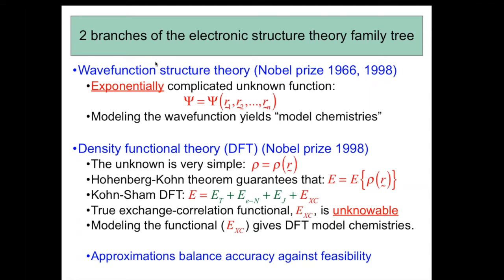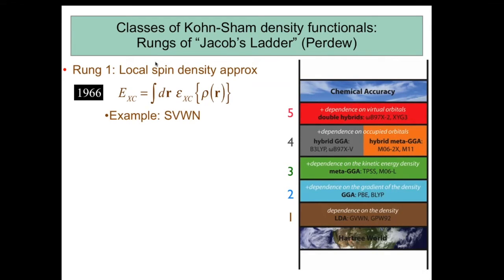So I'll begin the talk with just a little bit of review about how density functionals are classified. There are various ways to do it, but perhaps the most widely accepted is this Jacob's ladder that is drawn on the right of this slide, which essentially represents rungs that show successively higher evolution of the form of a functional. So we begin in the primordial ooze down the bottom of what is called the Hartree world, where electrons don't even have the right spin statistics. And then the first great evolutionary leap in density functional theory is to the first rung out of the ooze. That's rung number 1 in brown there, which is the local spin density approximation.